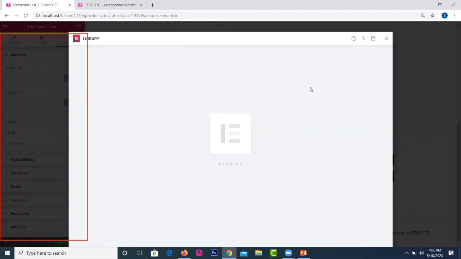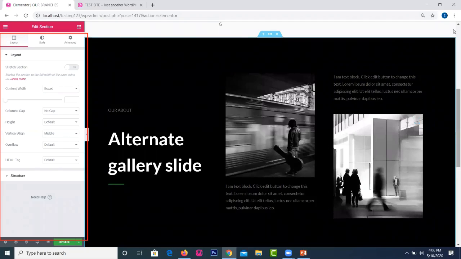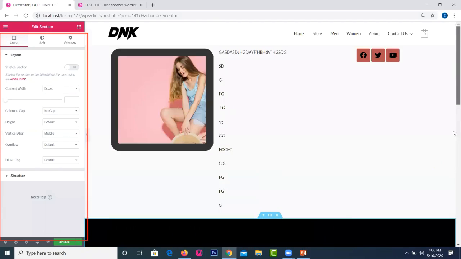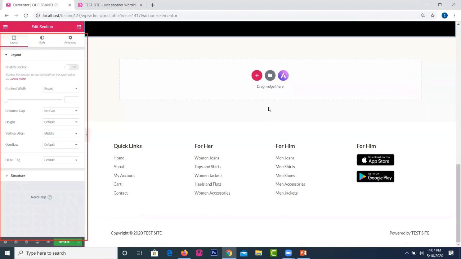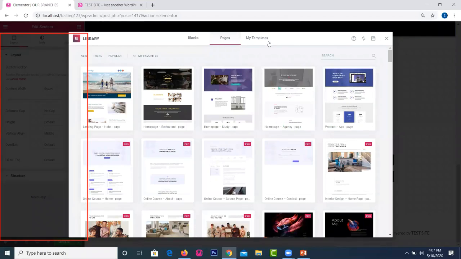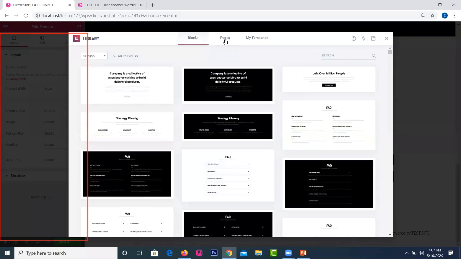It's nothing big, so when you see these things, don't worry. Because I've logged in and I've connected, you can see the block I wanted to add. And if I want to add a full page, as I indicated, you can come to pages. My templates is what you already have put there. You can save some of the templates and put them there.